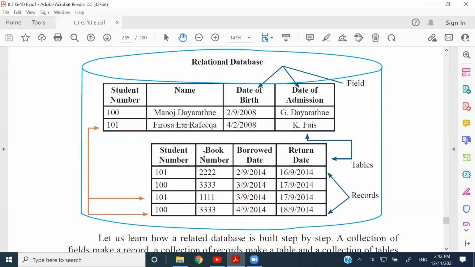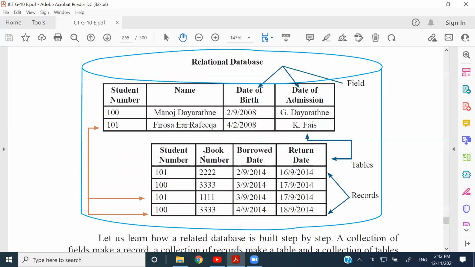So when these tables are related, when they are connected, when we can find a connection in between these tables, we call that collection of tables a relational database, right? So that's how the relational database comes to play.